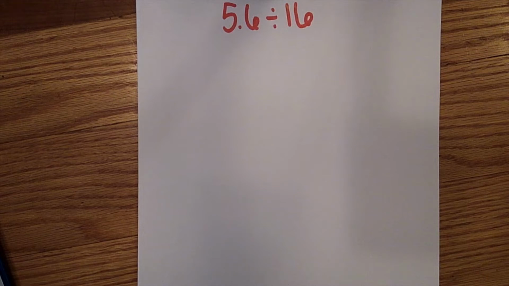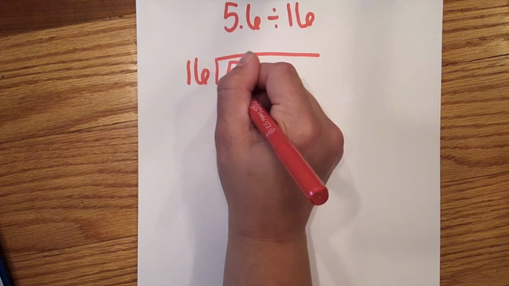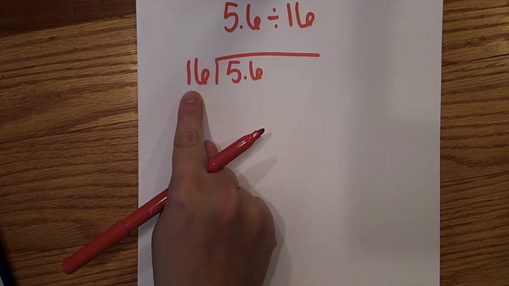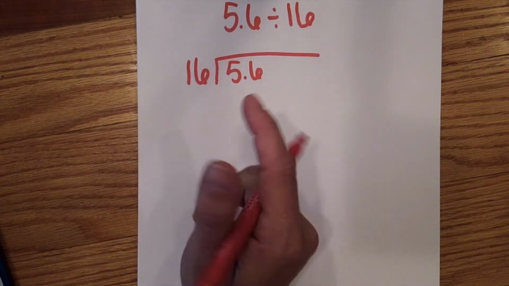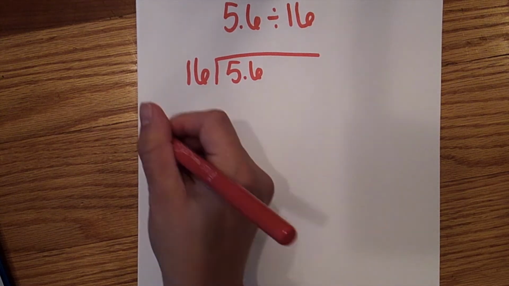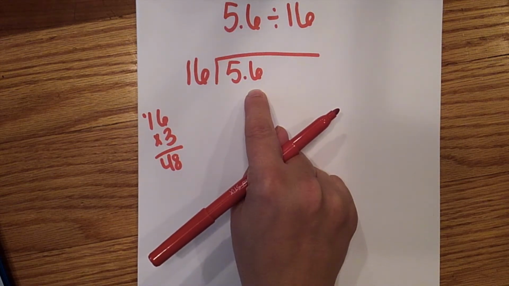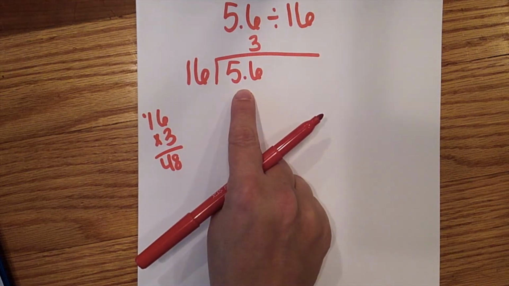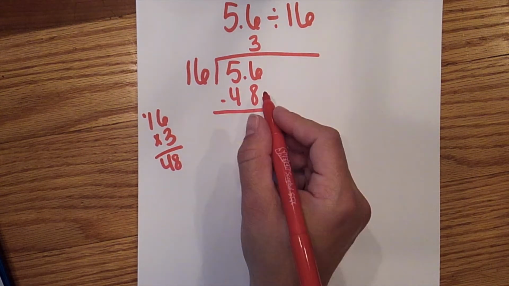5 6/10 divided by 16. Let's go ahead and set that up for some long division in a standard algorithm. We're going to look at this and say, 16 is almost 20. How many times does 20 go into almost 60? That's about 3 times. 2, 4, 6. So let's multiply this by 3 off to the side. We get 48. So 48 is smaller than 56, but still pretty close. So we're going to stick with that 3. We're going to ignore this decimal for the moment, though. Completely ignore it. Let's figure this out as if it was a regular division problem, no decimals.